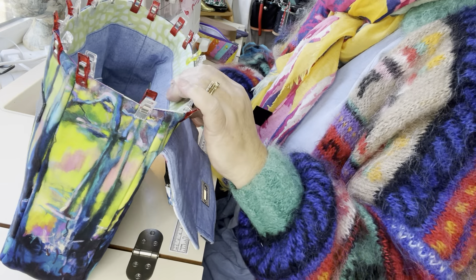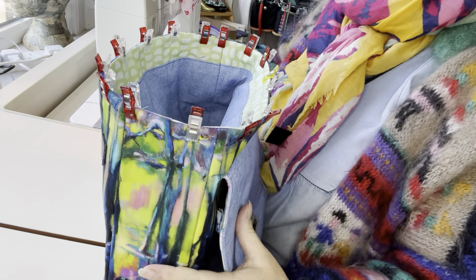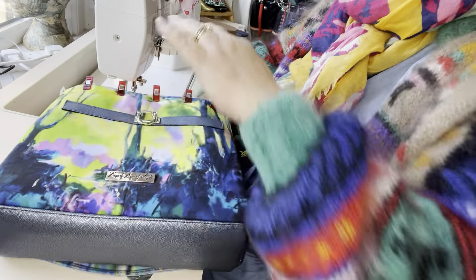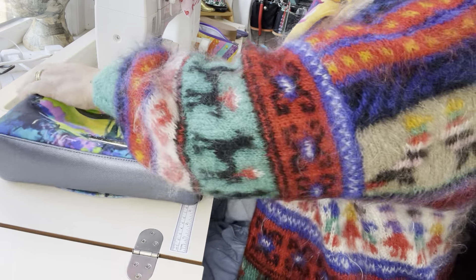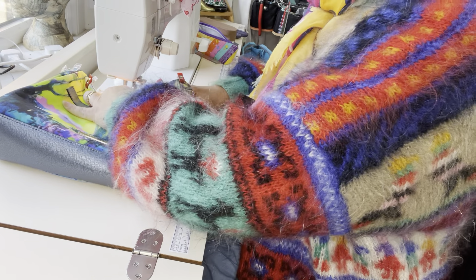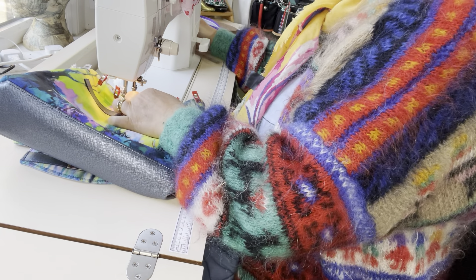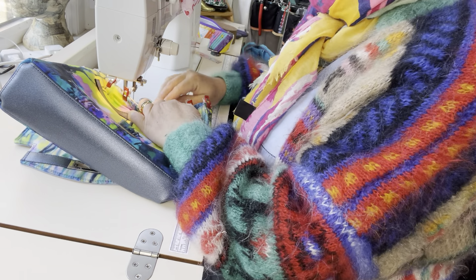In the same way as I can't join my lining to my exterior from the outside, I can't do my top stitching from the outside either — I have to do my top stitching from inside as well. I'm going to pull my flap out of the way so I'm not stitching over it. What thread I have on my bobbin is going to be the thread that shows on the outside, so if you're using a flatbed machine, bear that in mind. I'm leaving long threads at the beginning and end because I'm going to bury and tie off my threads so we don't have a knot or bulky stitching on the inside. I'm stitching a quarter of an inch seam allowance.